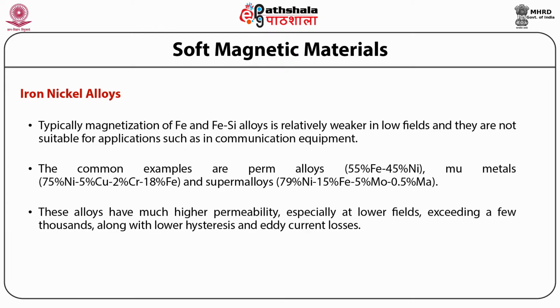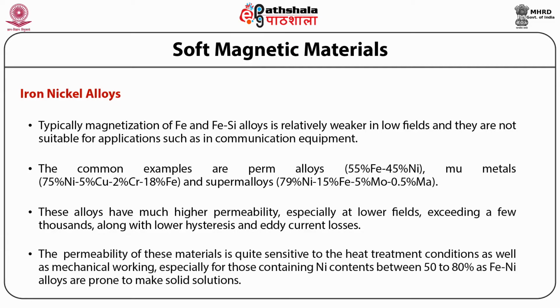These alloys have higher permeability, especially at lower fields, exceeding a few thousand, along with lower hysteresis and eddy current losses. The permeability of these materials is quite sensitive to the heat treatment conditions as well as mechanical working, especially for those containing nickel contents between 50 to 80%, as iron nickel alloys are prone to making the solid solution.